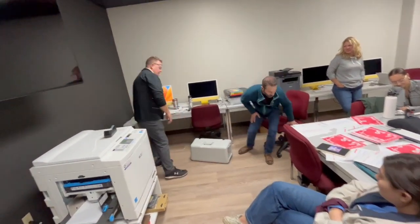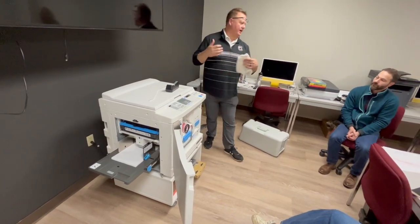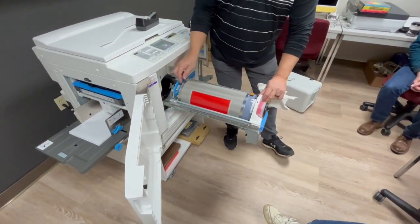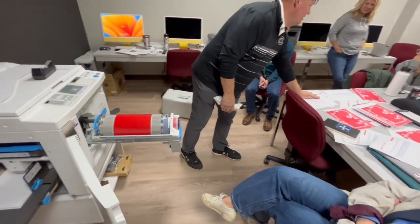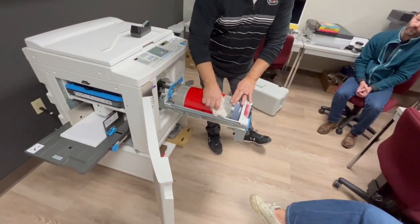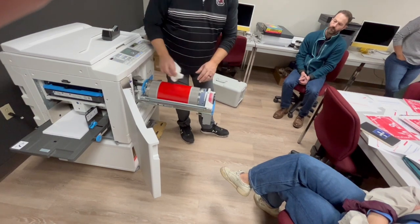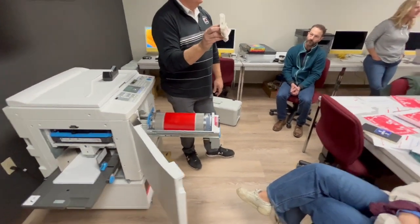The tape trick is especially useful when you're experimenting and realize you want to remove just one element. Don't get crazy and cover too much of the master with tape — it's a low-tech mechanism that still has to eject the old master cleanly. The tape goes out with the master, no problem. Another useful technique: if you have a misfeed and ink gets transferred to somewhere it shouldn't be on the master, you can simply take a paper towel and wipe it off.